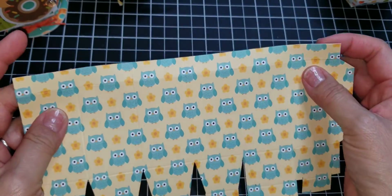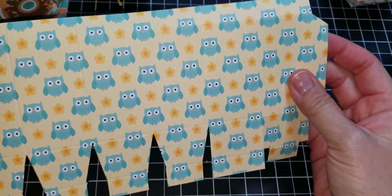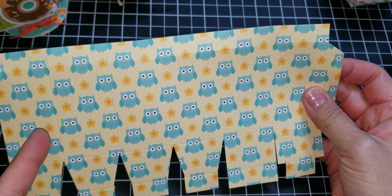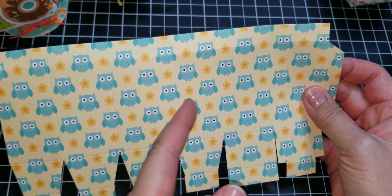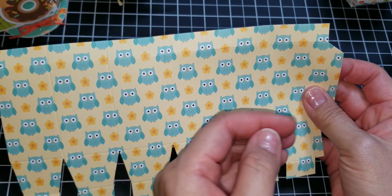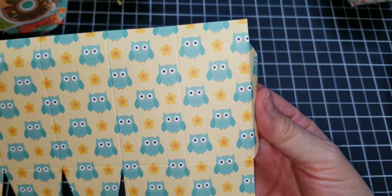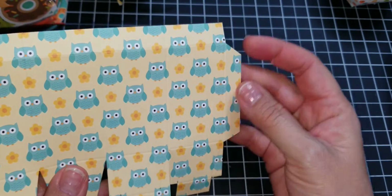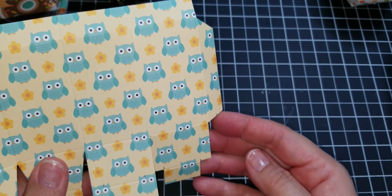Okay, so when you cut it all out, you also score this way. She gives you all the measurements. So this one is 1.5 blocks all the way down. And then the last tab is the half inch. This is your tuck-in spot. So you would cut the paper like how she instructs us, so you get this tab.